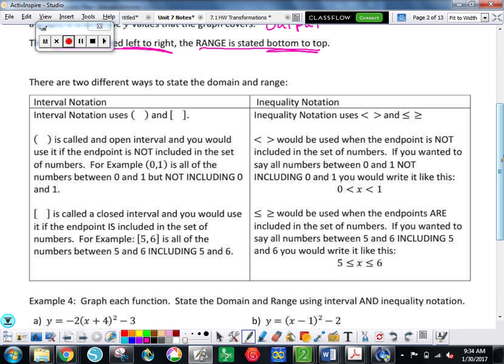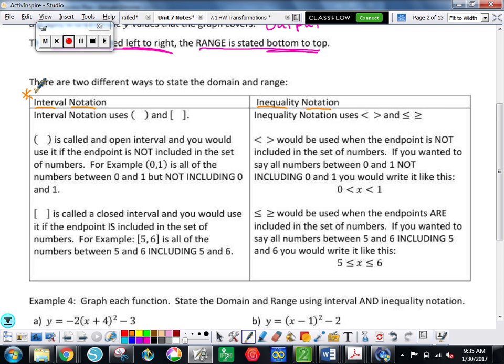Okay, there are two different ways to state domain and range. The first one is interval notation. The next one is inequality notation. I prefer one over the other. I would say interval notation is the one that we use the most, but it doesn't really matter which one you do. On your homework tonight, you have about 11 graphing problems. On those 11 graphs, technically, we only have 6 that really matter. Of those 6 problems, I want one of them to be inequality, one of them to be interval, the other ones I really don't care. You can choose which way you prefer.